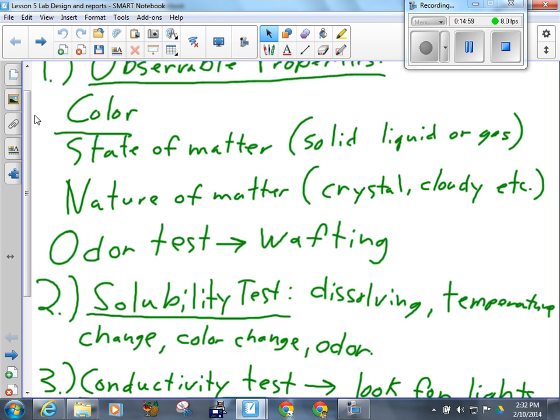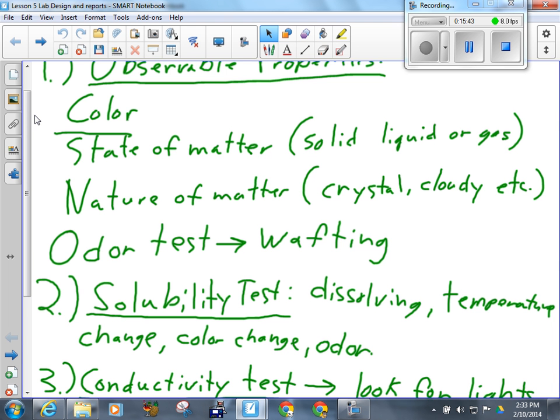Now, when you do the wafting test, it is not a snorting test. I do not want anyone sticking their face into the unknown solutions, because that's going to end badly on about half of them. Unless you have 5 group members, you may all be dead by the time the experiment is over. We don't want to be doing that, because one of the materials in there, I mixed it this morning, and it's got a pH of 1. It has to, because it's the identifying feature of that material. If you snort that, you are going to have problems with your respiration from there on out, as your lungs will dissolve along with your sinus cavities. So you don't want to do that.